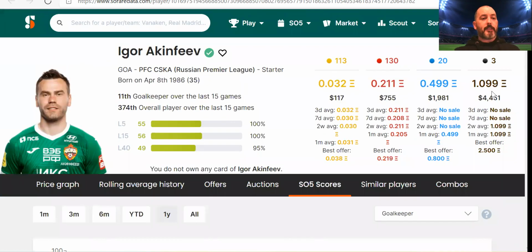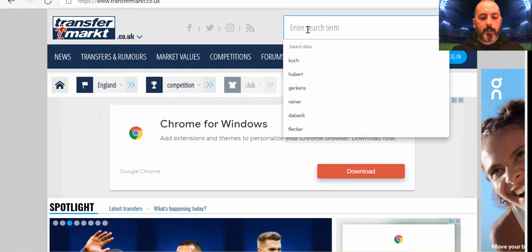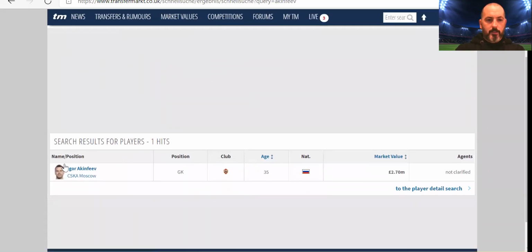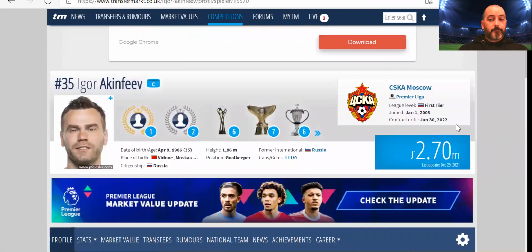So what I would then take from here is I would go from there, and then I would look at Football Transfers for the transfer market. And I'm looking up Akinfeev. You see the big list of players that come up. I've searched for so many. So there we go. We have Akinfeev comes up, and as you can see, his contract runs out in the summer.